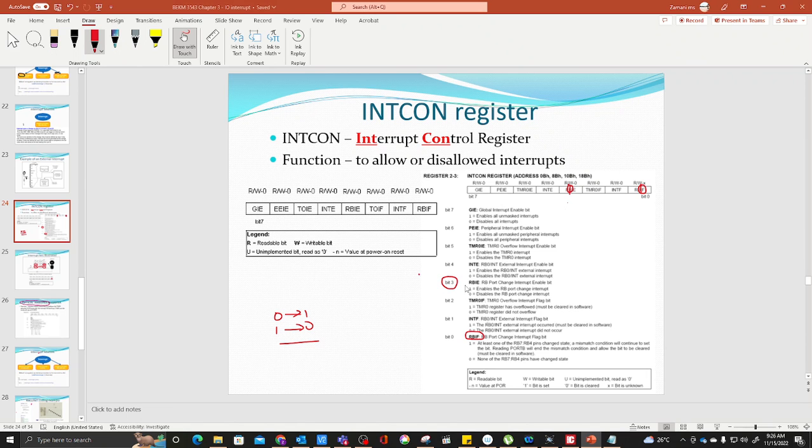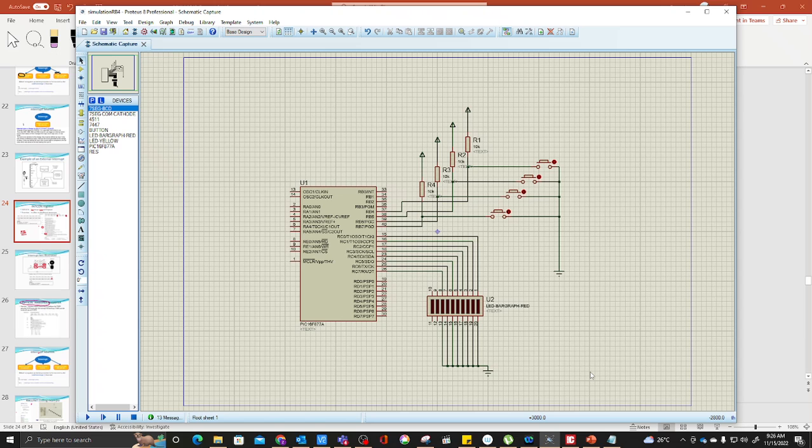Actually, it is quite similar. If you look at the diagram here, you can draw this diagram by using 4 switches, because we are going to learn about the RB4, RB5, RB6, and RB7 changes. And last week you learned about the RB0 interrupt. So this is the one that you learned last time.